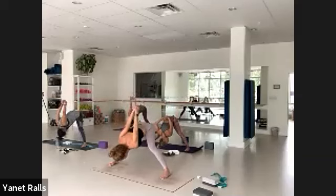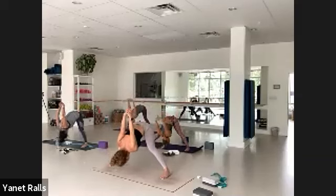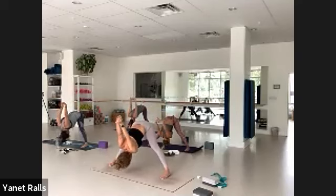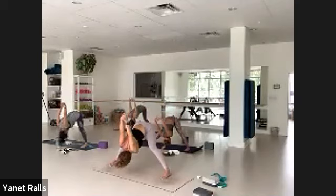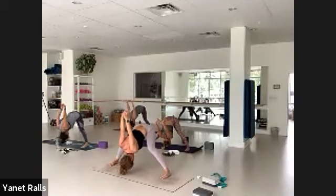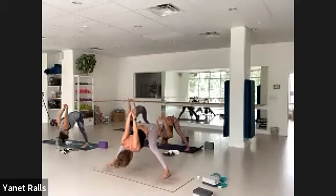Bend your knees a little bit if your back is twitchy or make adjustments to help you. So sometimes you need to make your own personal adjustments. Move your head like you're saying yes. And then you can move your head like you're saying no.